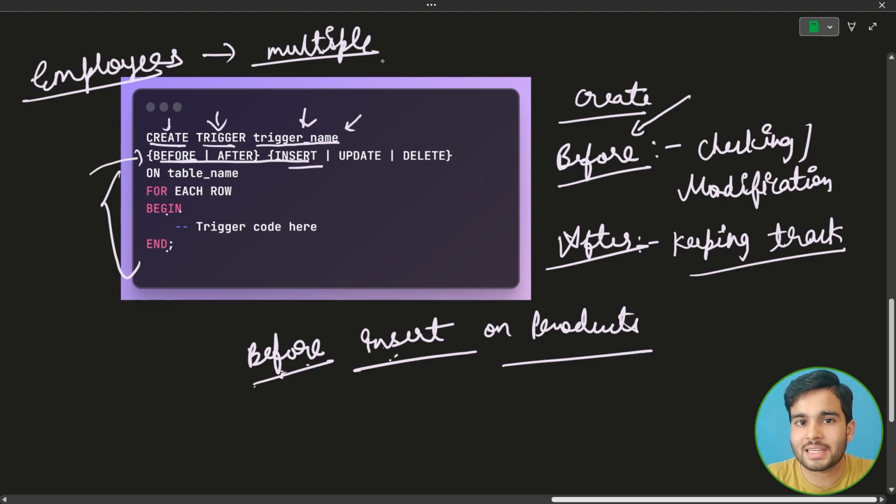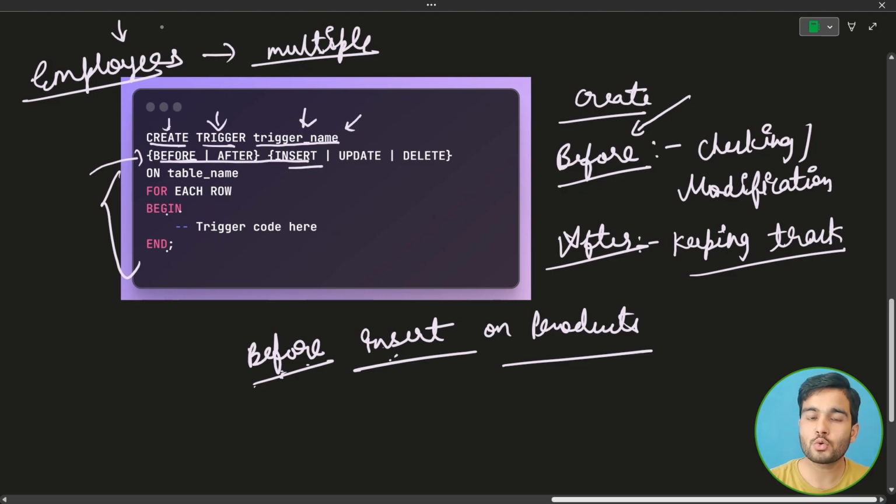For that we will create a trigger, so that after deleting the data from the employees table, that data should be added to an employee left table. A new table would be created, named employee left, or left employees, and the data deleted from the employees table would be added into it.